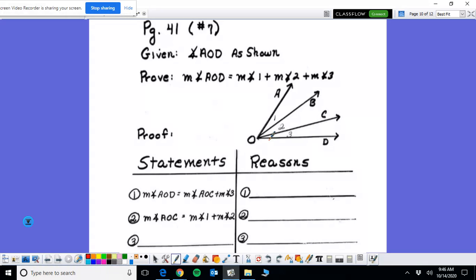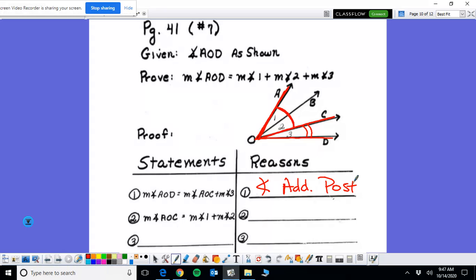All right, well then if we can't do that, we have to look at this thing and say, okay, angle AOD, we have to break it apart essentially, is equal to angle AOC, there's one angle right there, so they're combining this, plus angle 3. And that does make sense. This angle here plus this angle here equals the whole thing. And what would that be? Pretty simple. Angle addition postulate. So there you're allowed to use it once again because it's 2 angles.